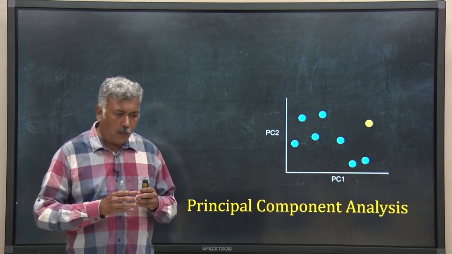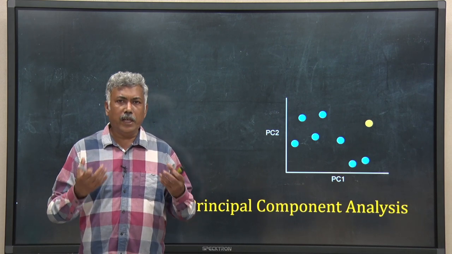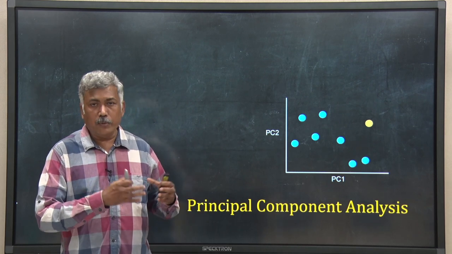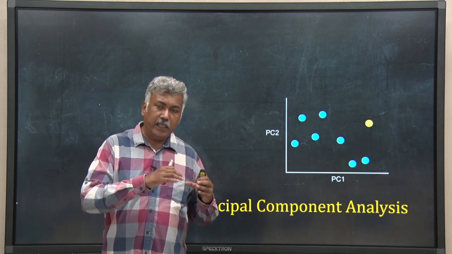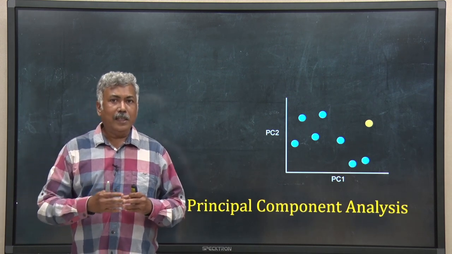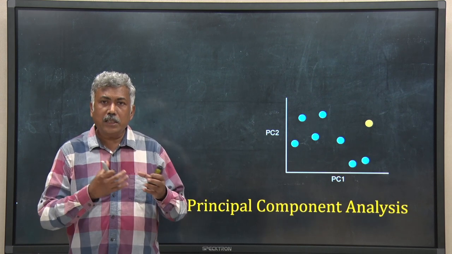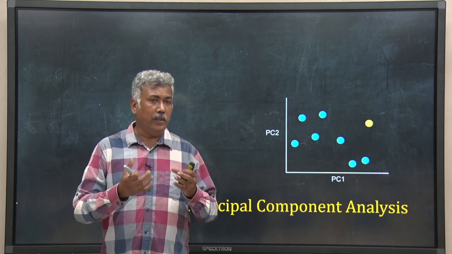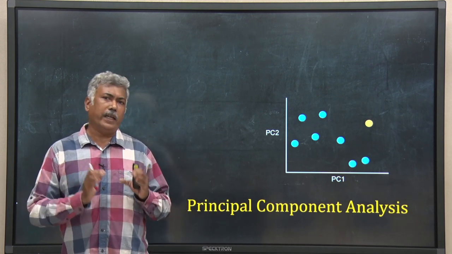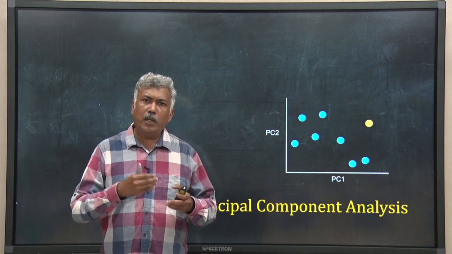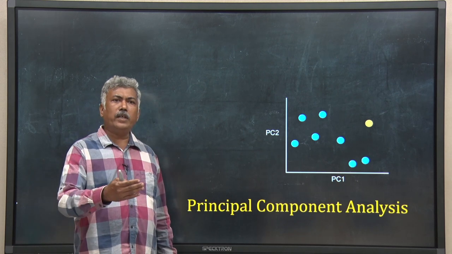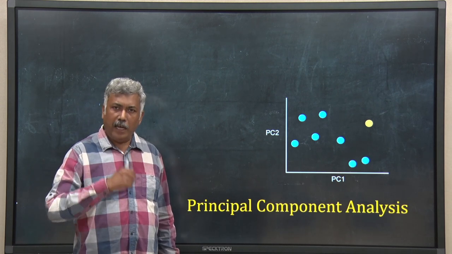So, if you remember, what we want to do in dimension reduction is take higher dimensional data, which may have hundreds of dimensions, and project it on lower dimensions in such a way that we retain the relationships between the data, the trends and the patterns within the data, largely intact. That is the goal of principal component analysis. Now, before I move into the logic and the math behind PCA, let us see what I mean by a projection of data and reduction in dimension.